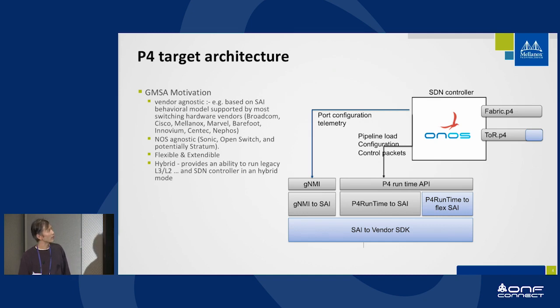Okay. So in this sense, we're proposing SAI. SAI itself is not a goal. It's a means to an end. So for example, the real goal is to have a generic pipeline, and the SAI behavioral model happens to satisfy those requirements. Okay? Even though it is, I think as Brian said, a least common denominator. Okay? But what we found is that least common denominator does manage to address many use cases. So in the end, what happens to the P4 runtime implementation? Instead of the parts in blue, the GNMI and the P4 runtime is written against a generic library, the SAI library.